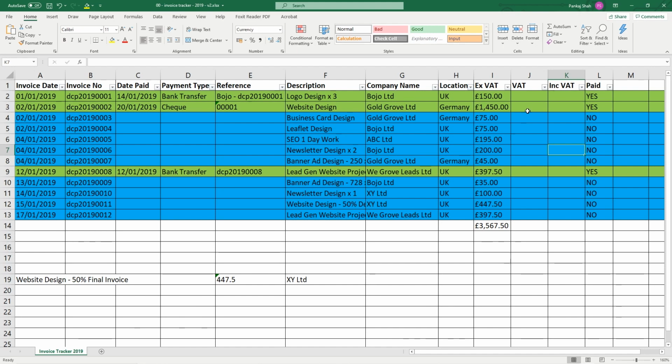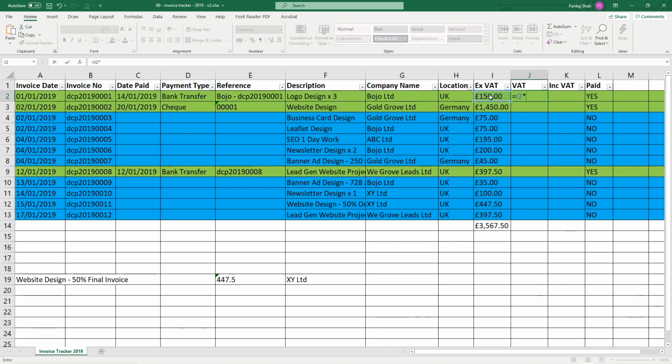So how do we calculate the VAT? It's really simple. We click on this particular cell, this one right here, and we type in the equal sign, and then we click on this cell here. So this cell will equal this particular cell, and then in here we want to type in the multiplication, which is the shift key and number 8, that little star sign. So if you look on your keyboard, look at the number 8 key, and you have this little star sign that represents multiplication, right?